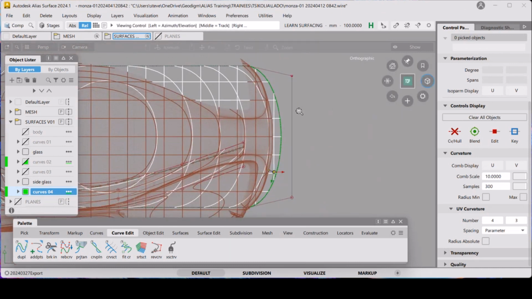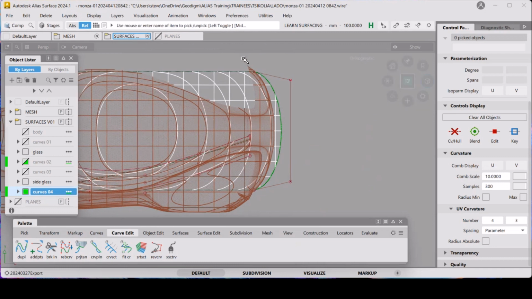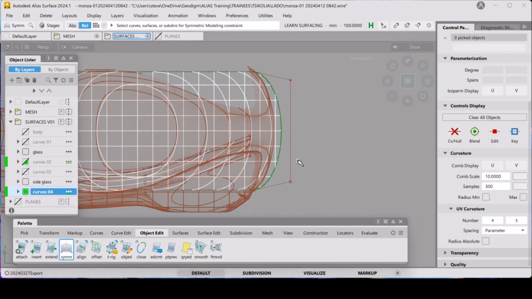It's actually quite different, the shape, because I think what I did on this surface here is it was shorter than this and I've extended it. So often this happens, it just starts to curve up. Hence the reason for having, the bigger the surface, the better. If I had started off from out here, then that would have met that shape better, but it doesn't matter. So that curve, we need symmetry on it. So we're going to go into object edit symmetry, and we're going to just move these CVs around.